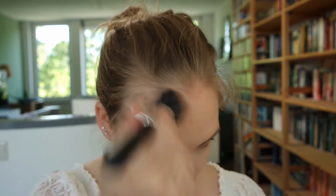So I actually never really used the Too Faced bronzer in this way. I actually use it a lot as a contour back when I did a bit of contouring. May go back to that over the summertime. I don't know why, but for me, contouring is something I like to do in the summertime. In liaison with the Hourglass powder that I already had that I mentioned before. And this is just a really nice lightweight bronzer. I should wear this actually as a bronzer. Now looking at myself in a viewfinder, I'm like, yeah, Micah, you should actually get some more use out of this and use it as a proper bronzer, because that looks very pretty.